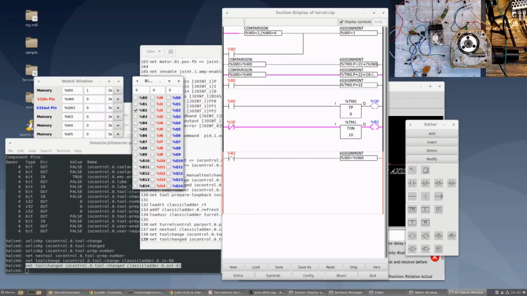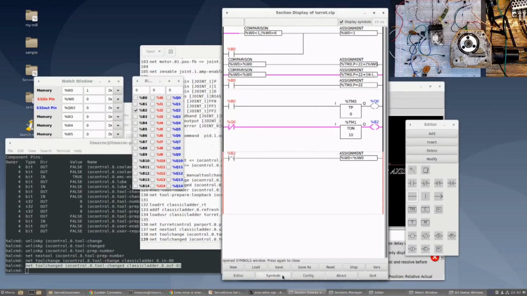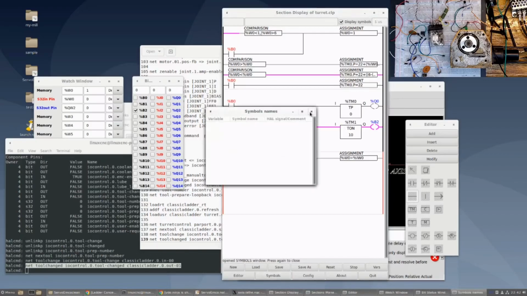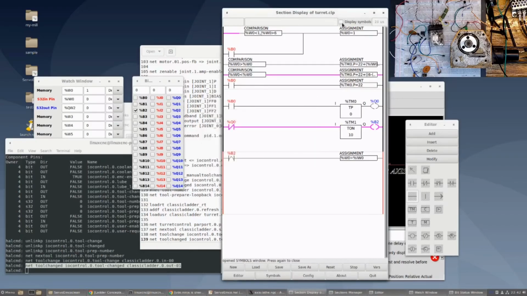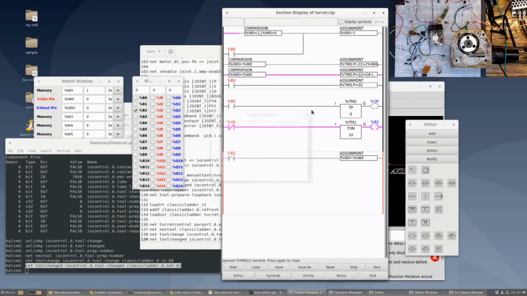Alright, so where was I? Oh, I was going to show you, if you look at symbols... I could have sworn this showed you what HAL things were connected. Okay, so maybe that doesn't do what I thought. Okay, then never mind. I wonder why that is.